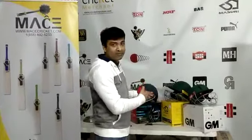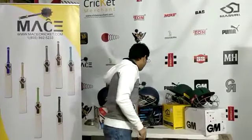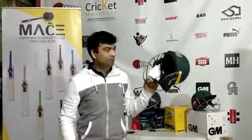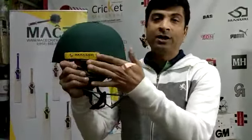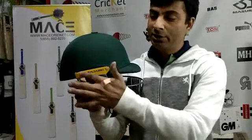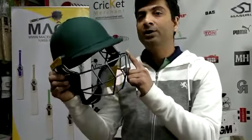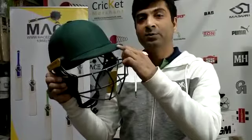So what I have here, Grays-Nicolls is right there. I'm not going to pull that up, but I'm going to show you why. Let's take a look at Masuri, the best helmets in the world. Okay, this you cannot adjust. This is up to the new ICC helmet standards. You cannot adjust the grill, which makes sure that you don't alter the helmet grill position and the distance between visor and grill. This pretty much helps you avoid unneeded or uninvited injuries.